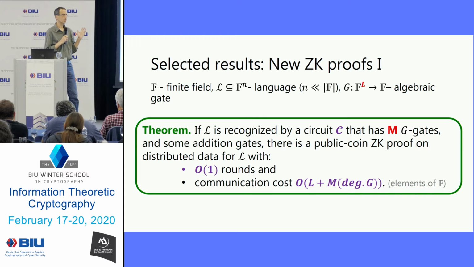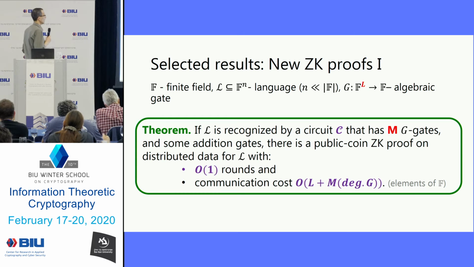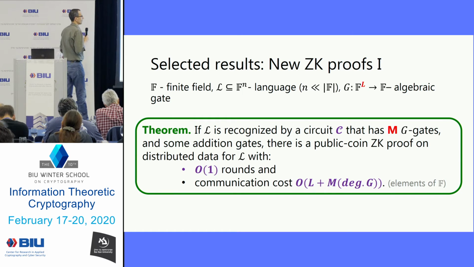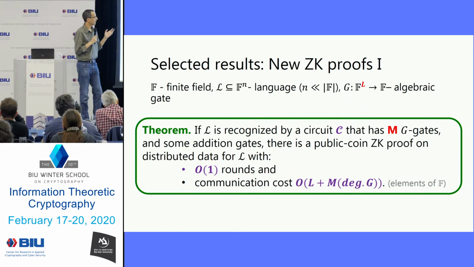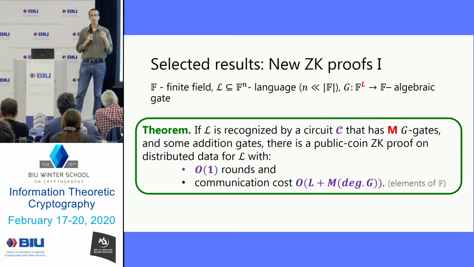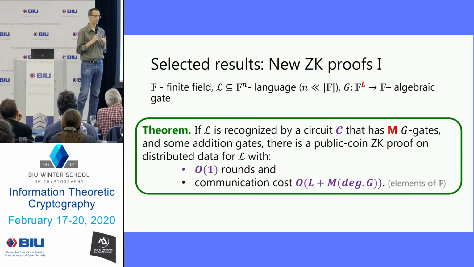We want to have proofs now that are extremely short for very simple problems. Low degree polynomials. That's going to be our focus. So here is the first main theorem. Suppose that we have this language L, and it's recognized by an arithmetic circuit, a circuit with addition and multiplication over some field. And this circuit has a very specific structure.